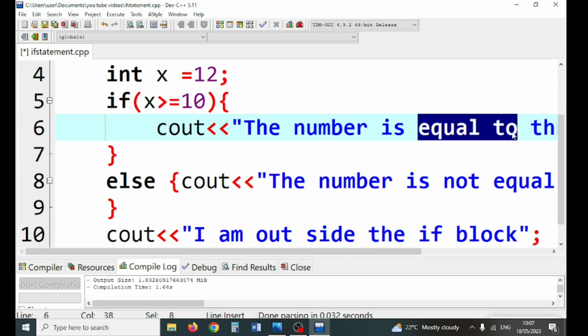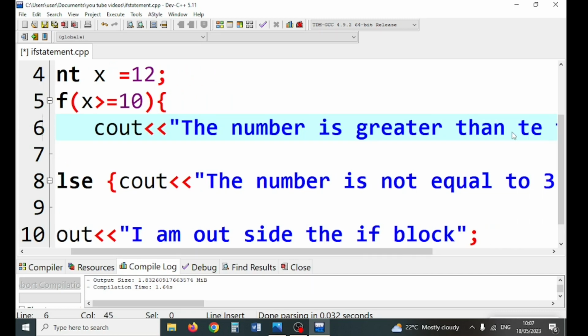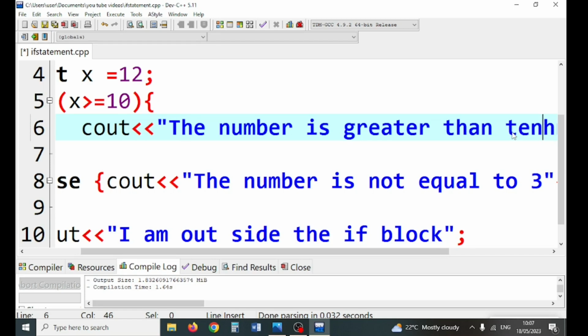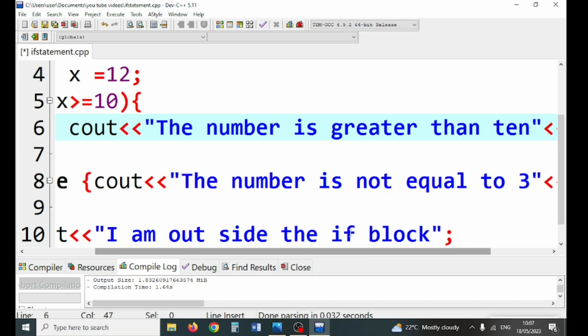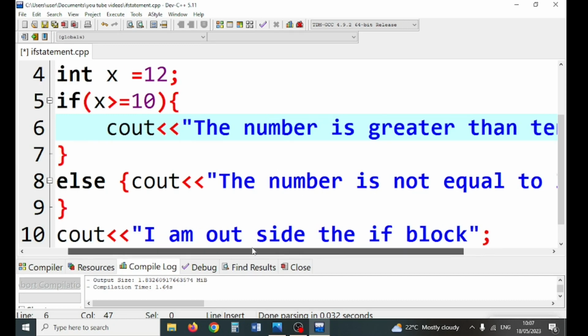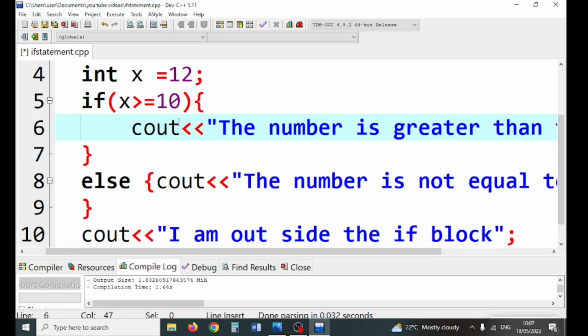The number is greater than 10. We don't want this other statement. Yes, the number is greater than 10. That is the first if statement.